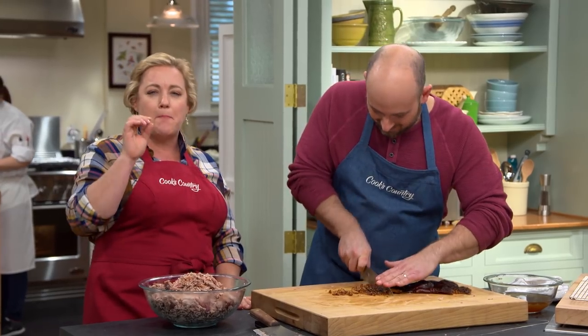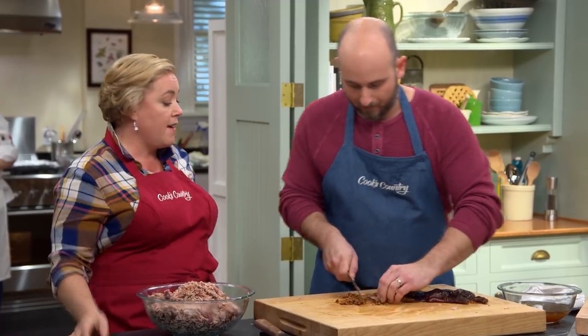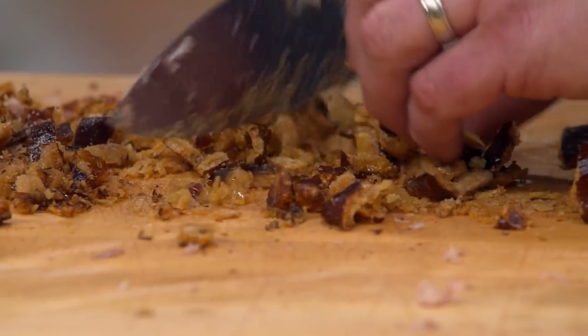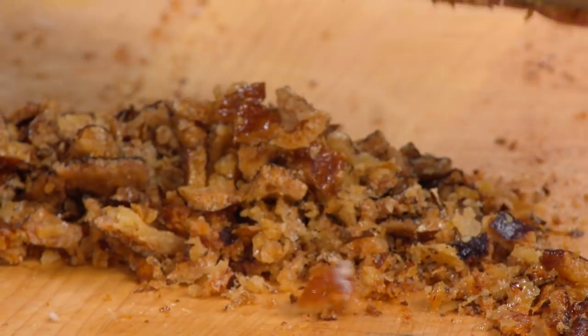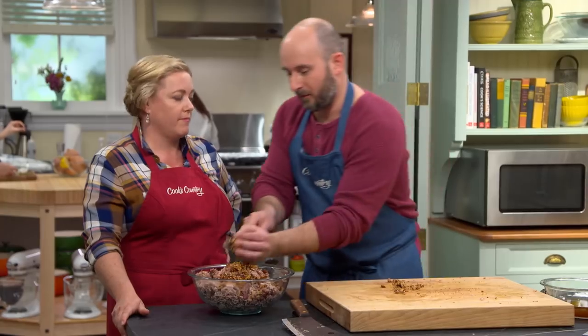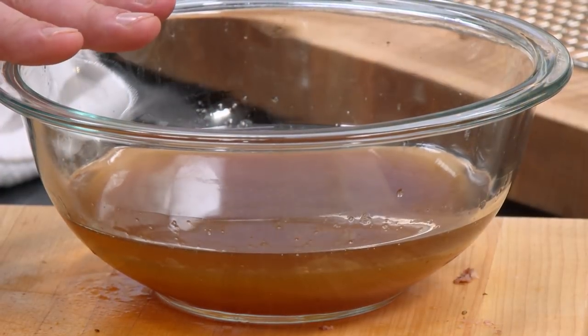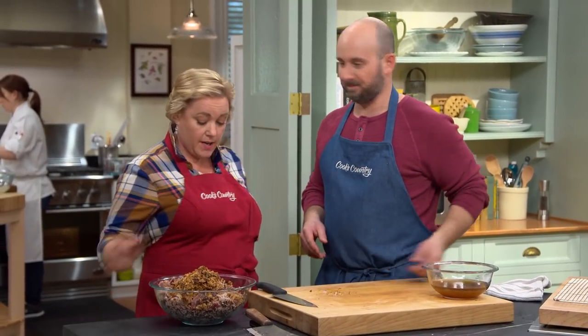That is like the best part of bacon, that little fat, crispy edge along the bottom. That's amazing. Now we're ready to add this crackling to the pork. And this is what is really going to set this pork apart from typical pulled pork. I believe it. We're going to go ahead and microwave these juices so they're nice and hot when we add them to the pork.